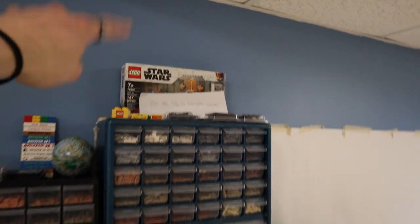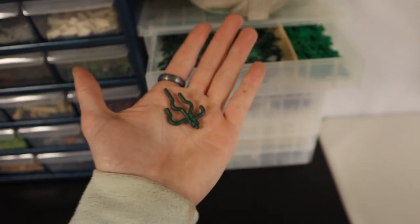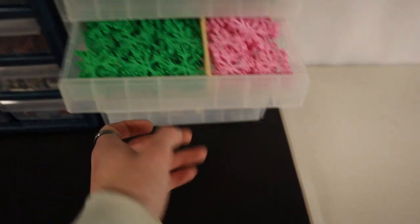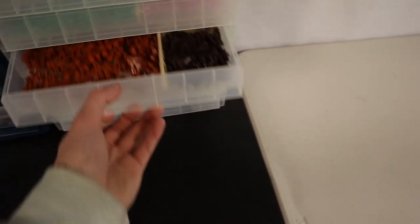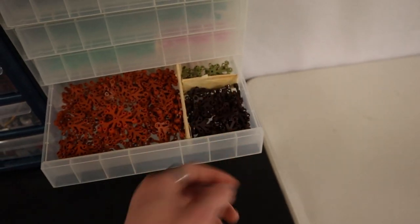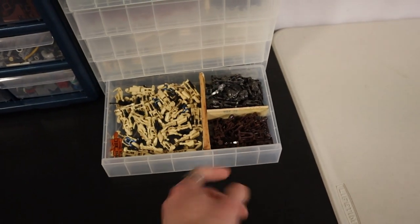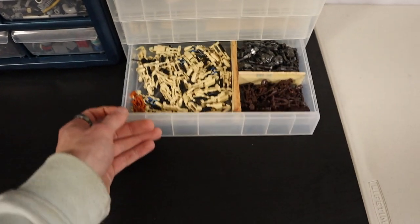A couple of random tiles that I pulled out of my collection. These are all of the custom guns — sorted by Empire, Clones, and Rebels, with some miscellaneous ones. I have a sealed Mandalore dual set, and Baby Yoda chilling. Then here we have most of my leaves — all of the swamp vine pieces, which I mainly associate with Dagobah. Little green leaf pieces, big green leaves, big bright green and pink, and big and little. I only have two of the big dark orange leaves, dark brown leaves, and olive green leaves. These are white plates and tan plates, and these are all of my droids — battle droids, super battle droids, commando droids, and one Geonosian battle droid.